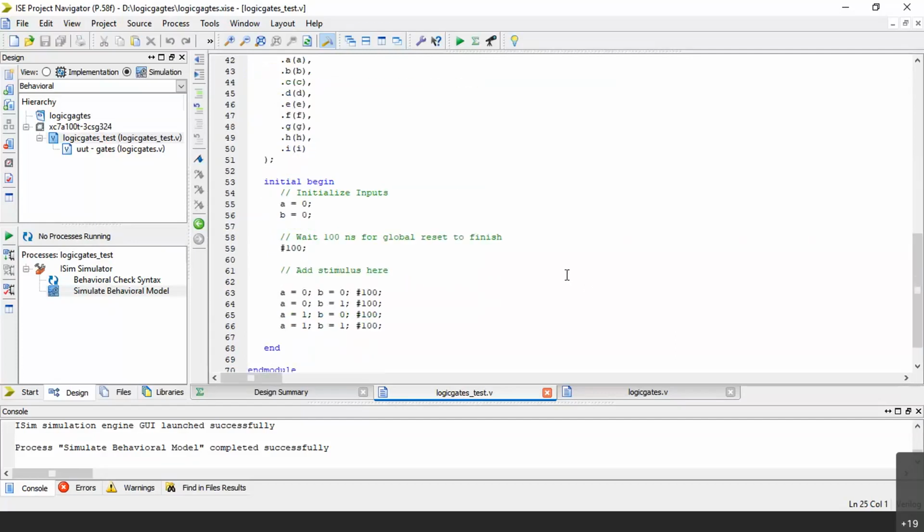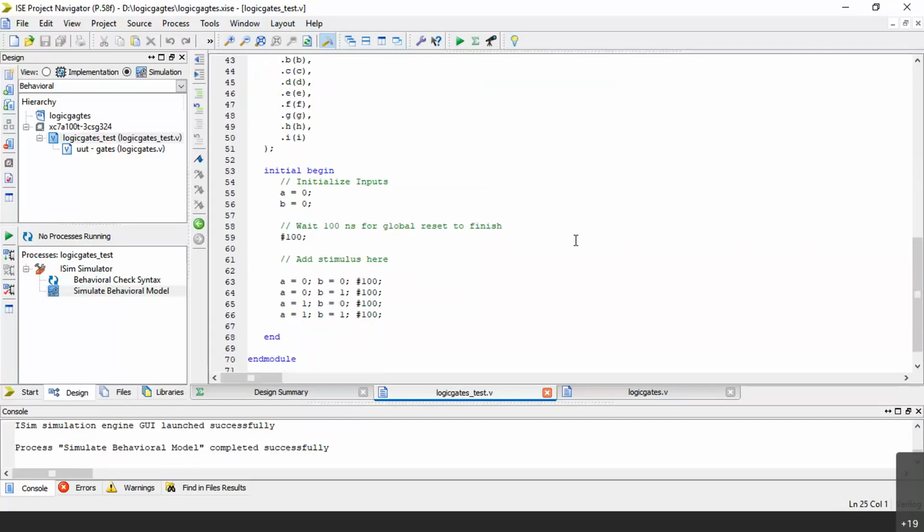Later on, you can see this keyword called initial. What is the difference between always and initial? Always gets into an infinite loop, whereas initial will work only once. In VHDL, we have a single keyword called process, whereas in Verilog we have these two keywords: one is called initial, one is called always. But today we have not used the keyword always in our program because our program is for logic gates. It is not a sequential circuit. In future, we are going to use the keyword always in our sequential circuit experiments.